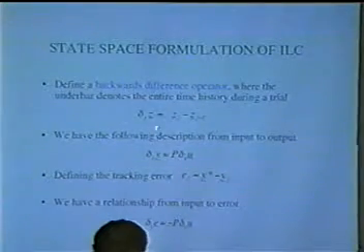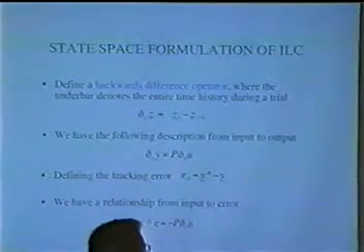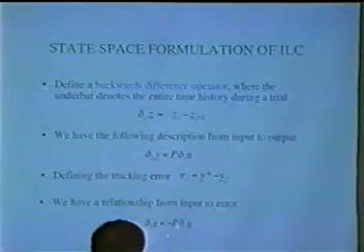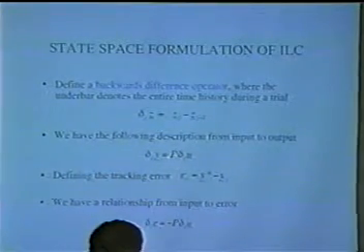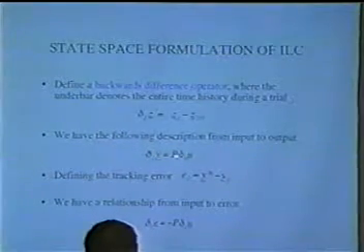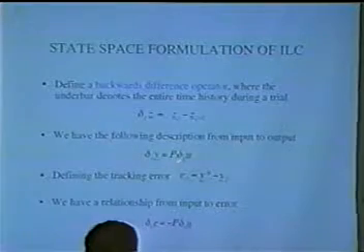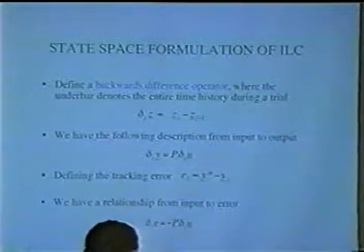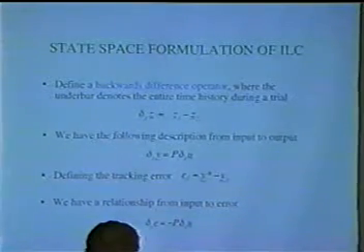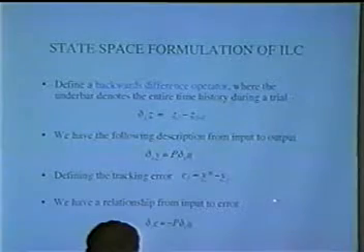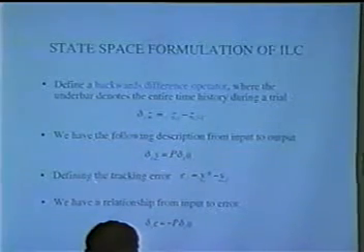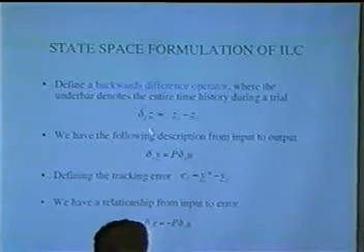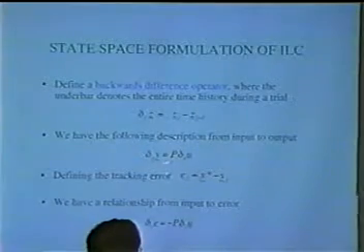Now if we take this operator and operate on the previous equation, y equals Pu plus D, then every term that is repeating from try to try goes away. So you get delta y equals P delta U. The change in y is related to the change in U by this P matrix, and in this equation anything that is repeating goes away. So we will work with this formulation, and we don't have to worry about the disturbance anymore. Whether it's there or not, we don't care, as long as it's repetitive. Whatever controller we design would compensate for that automatically. I will mention this again later.